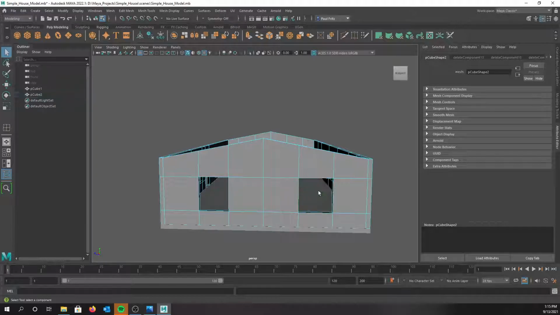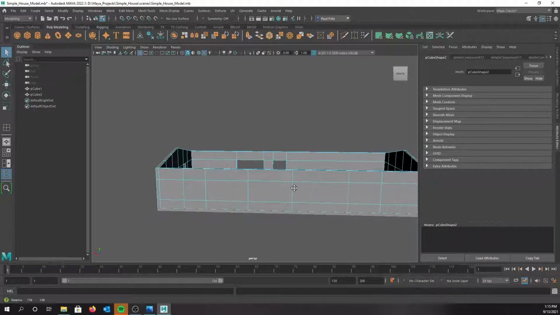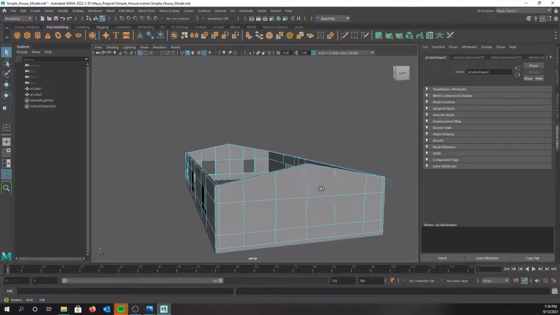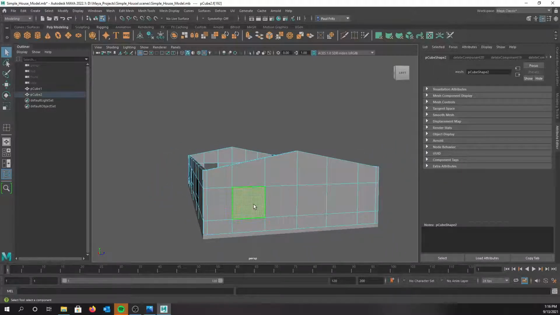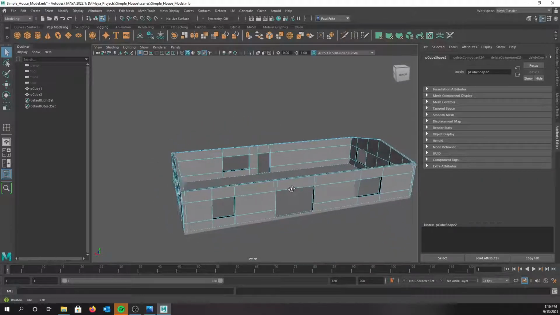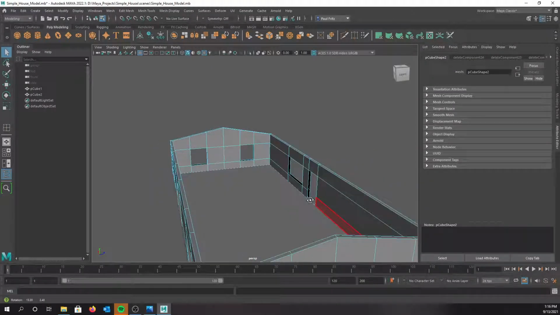And I think I'll do it there. They don't have to be symmetrical like this, but let's see here. This was where my sliding glass door is going to go in. I think this was going to be a window here, a bigger window over here, and here, here. Don't forget to select both the inner and outer faces to be able to get those cut out. Okay, so now we've got just a basic, simple house frame.